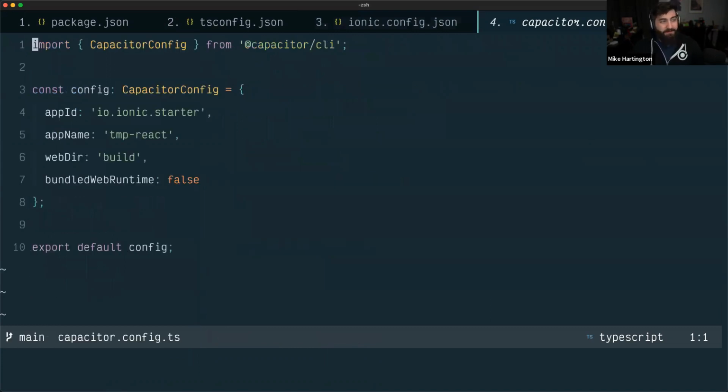Now, the Capacitor config is a little bit of jumping the gun, so to speak, where we are getting some native project configuration already set up. For example, it's got this app ID, which is what the app stores use to basically identify every single app.